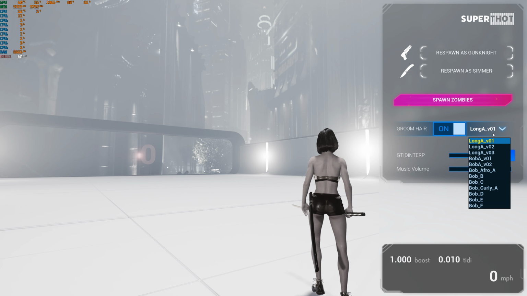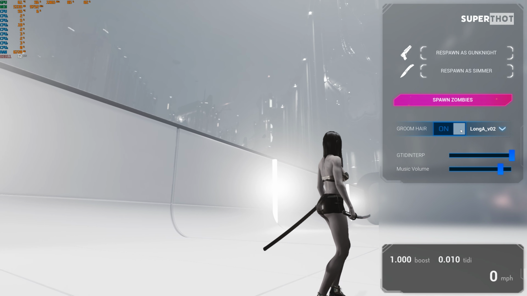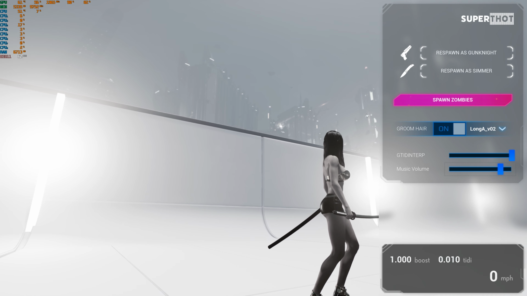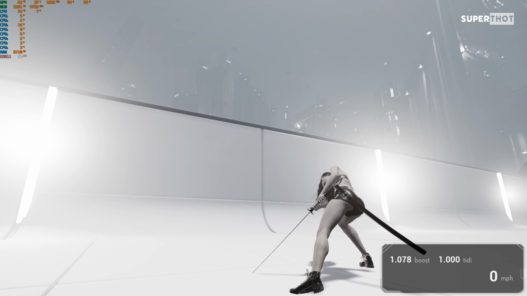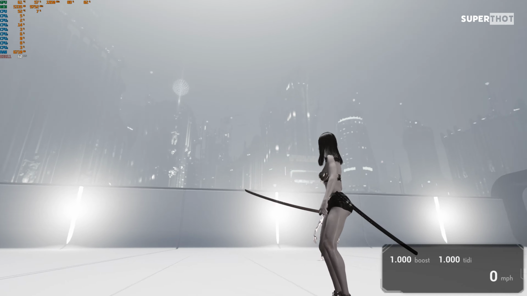Let me just see if we can change the hair, give you an idea of how that looks. Put the character, and you've got various options to tinker with. So let's get it on. The idea here is to survive this.